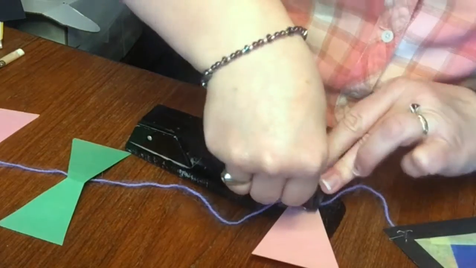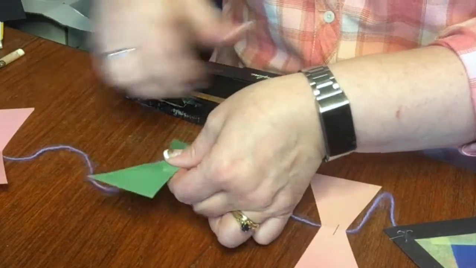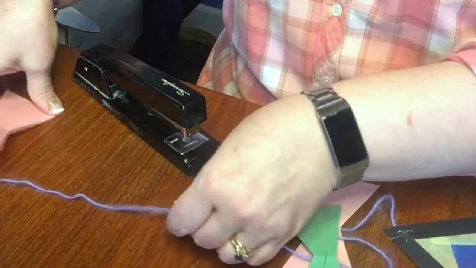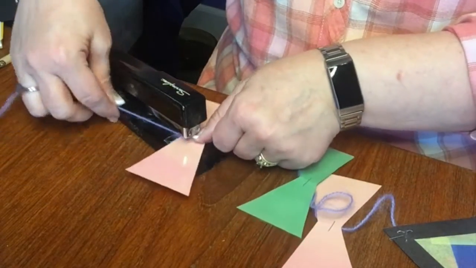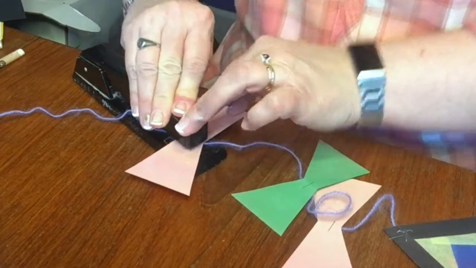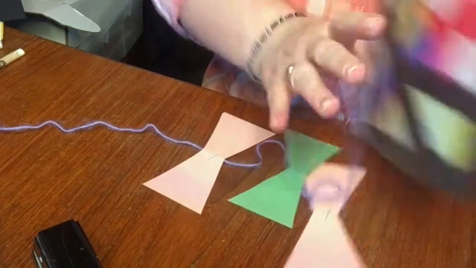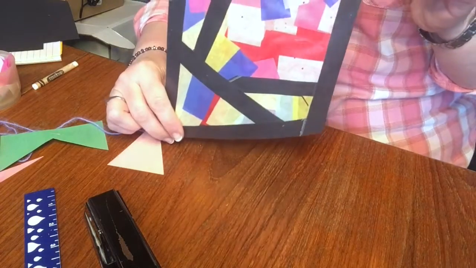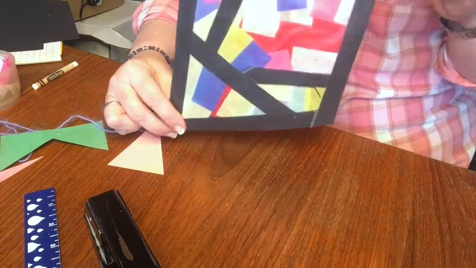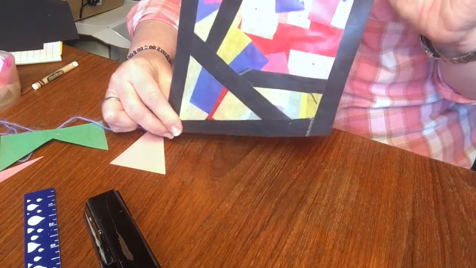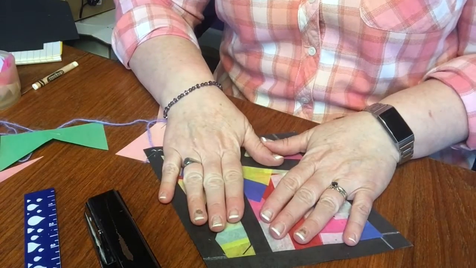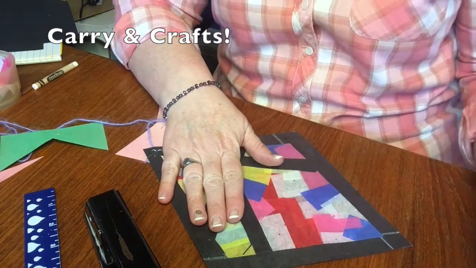And then we're going to attach those to our kite. Again, we're just going to use our stapler if you don't have a stapler at home. And there you have your mosaic kite so that you can let the light shine through and make you smile and think about sunny spring days. And I hope as I travel around Hershey, I look up and I see some beautiful kites hanging in windows. And I'll see you really soon for more crafting at Hershey Library.